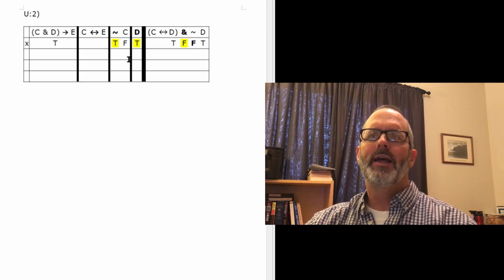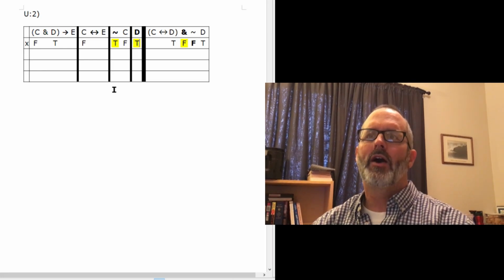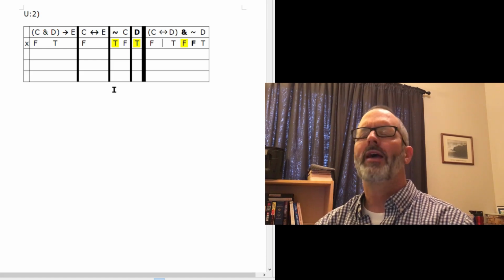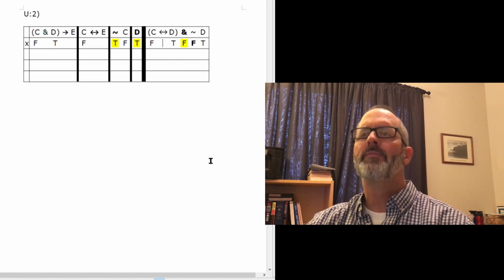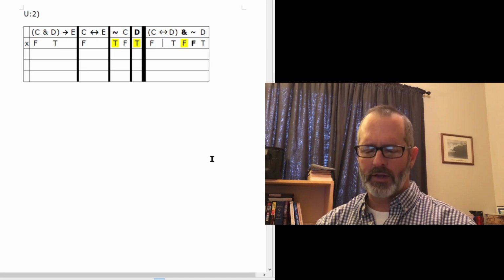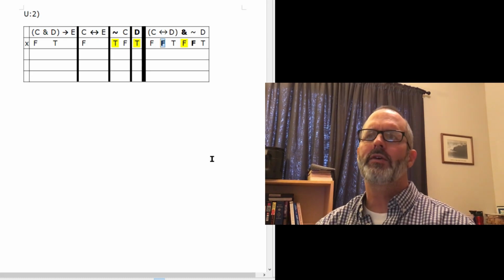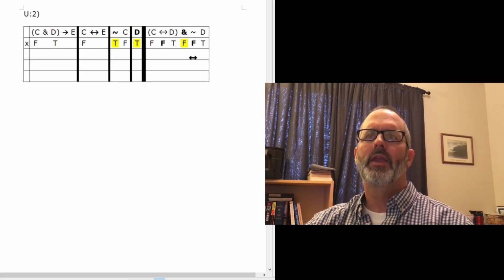What do we know? C has to be false wherever it appears. So fill in those values. There is also one in the first premise, and our conclusion is all settled. It's a biconditional. Now remember, our and is already false, so we are just filling in the values that we find, but let's fill it in. A biconditional is true when both sides are the same. Both sides are not the same, so this biconditional is false.